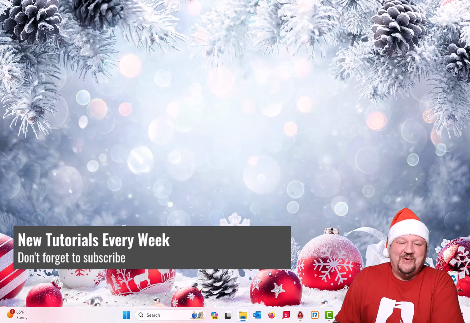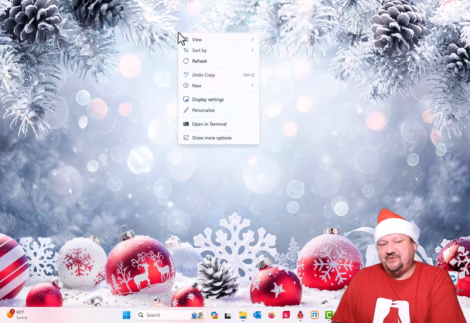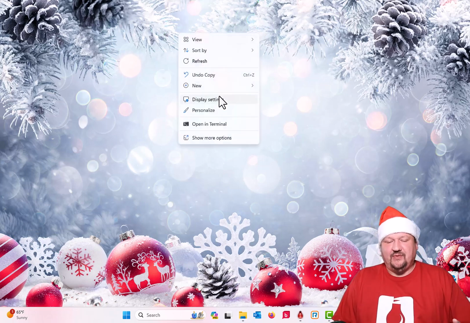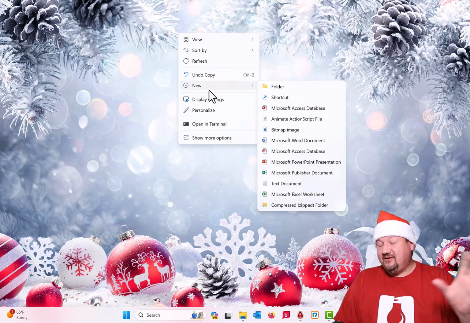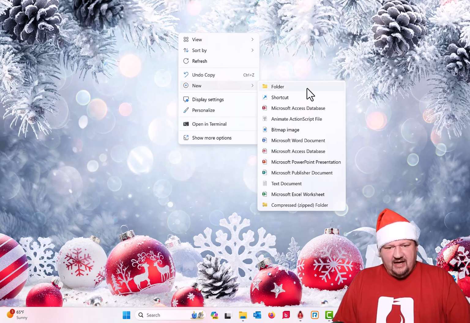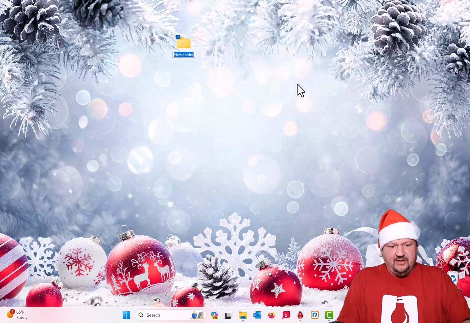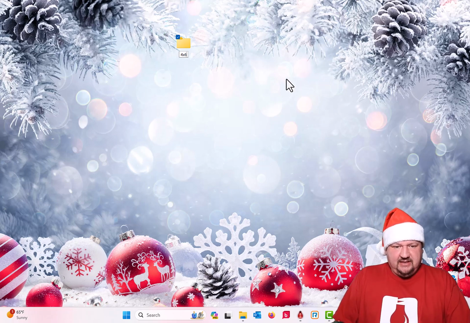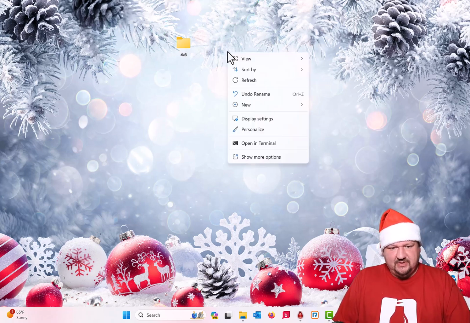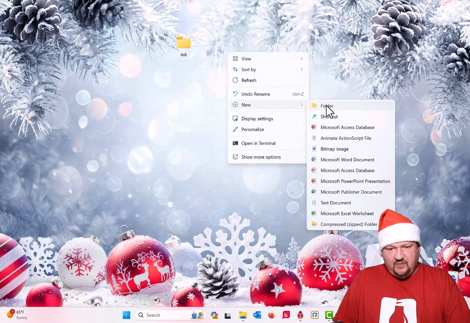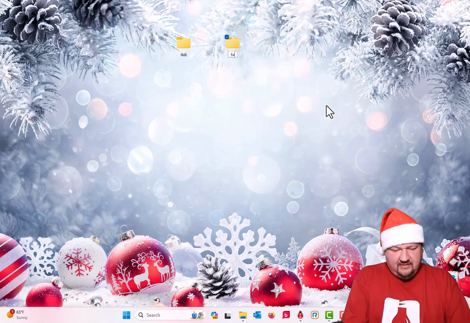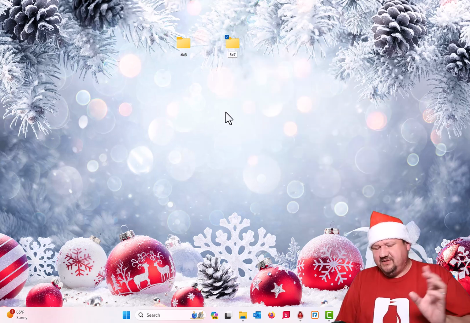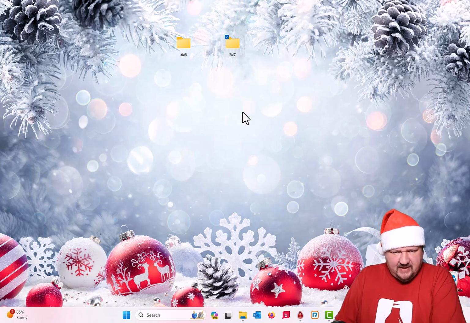Okay, so what we're gonna do is we're gonna add a folder directly to our desktop, and this is just for demonstration purposes. I would put it in a better location. I'll show you an example towards the end of how I really use this in my own workflow. So we'll call it 4x6, and then let's do another one, and we will call this one 5x7. And you can have a whole bunch of different print sizes, and you'll see that in just a moment.